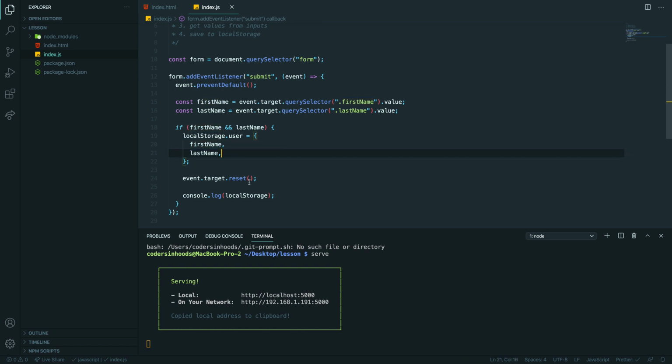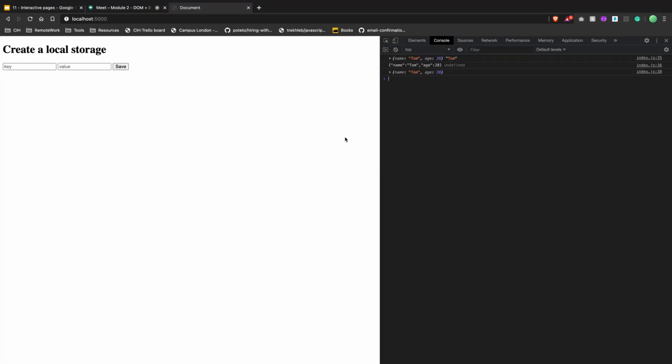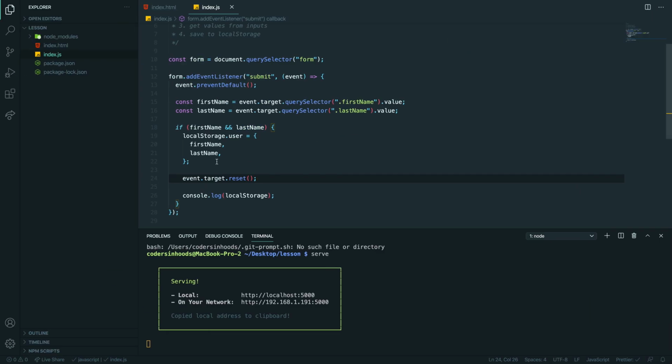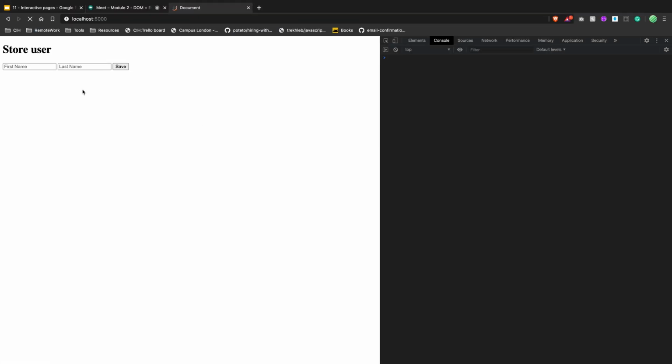Okay, so I want to store to local storage, right? Let me try. Will it work? Tell me now. I don't think so, because you have a comma in the last. It doesn't matter, it's my autocomplete. Right. So let's try. First name Alex, Smith. Save.